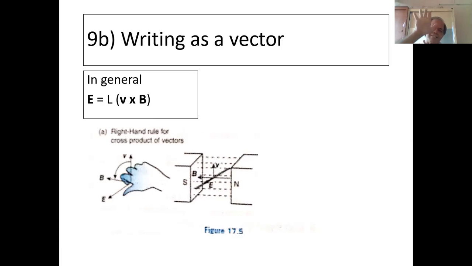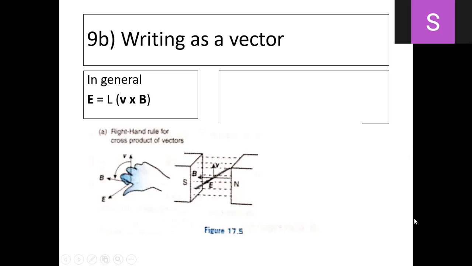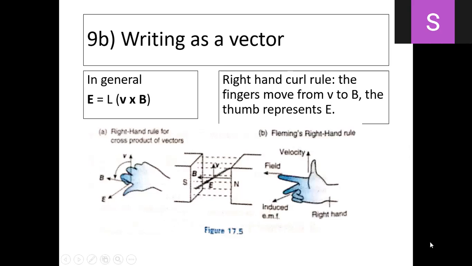Your plane is V and B, the screen there. So you put your hand on V, perpendicular to the surface, then you curve it to B, and that is your E. That's what this one is showing you. If you don't like to use a vector equation, you can use Fleming's left-hand rule that way.